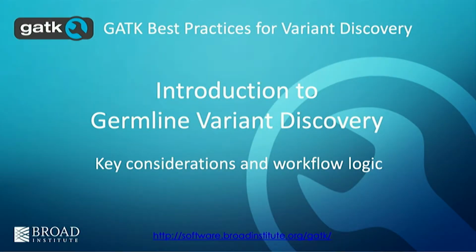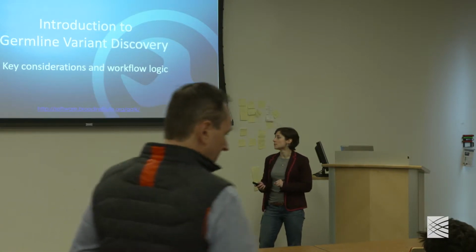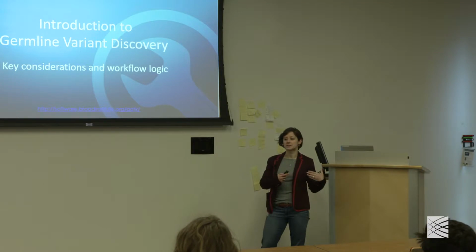So today we're going to talk all about germline variants, which are near and dear to my heart. We're going to do a little bit of review from yesterday, just so that you have all the background you need to go deep into the algorithms in some of the subsequent presentations. So we're going to be starting today from that aligned recalibrated BAM that we talked about yesterday.